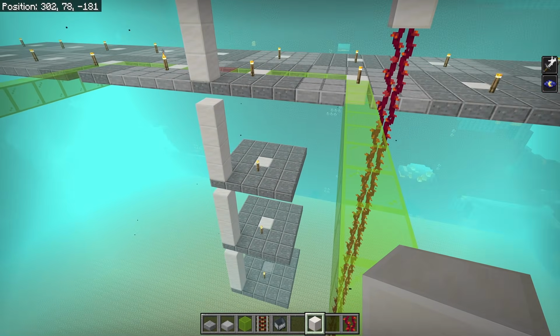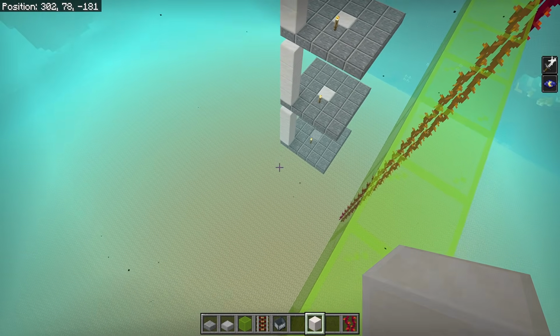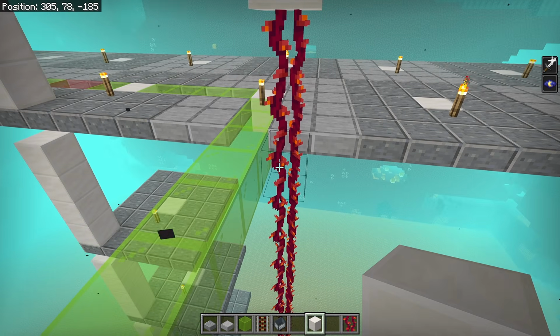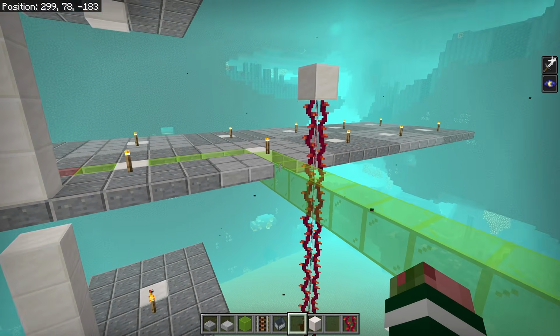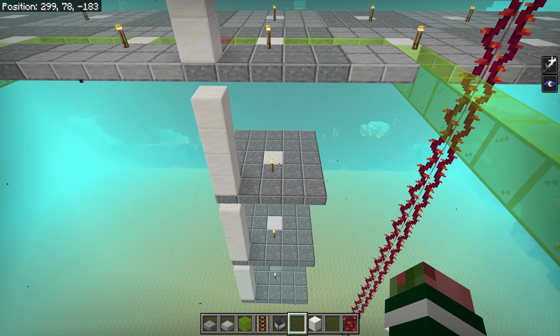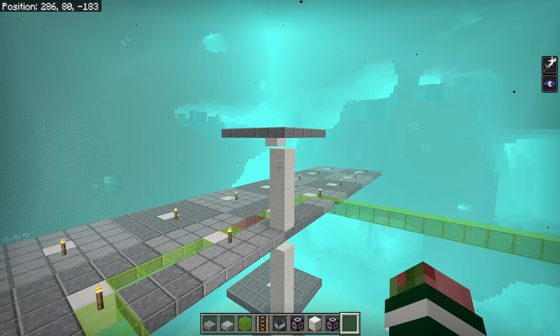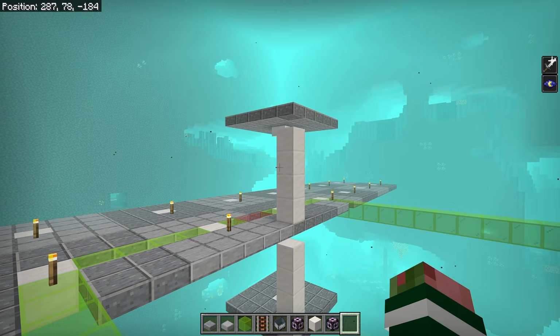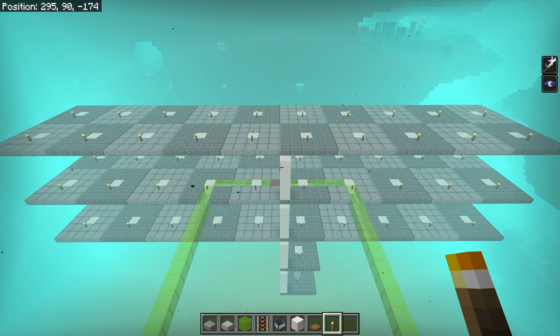Now, getting down there in survival might be kind of a pain. Maybe you can pillar up from like a little island down there, or you can try going down some vines, or you can drink a fire resistance and drop some lava over the edge and swim down that. There's a few different options for you. So your top platform, your middle, and the one right beneath it are all identical, so just go ahead and get those built up. And that is your top 3 platforms done.